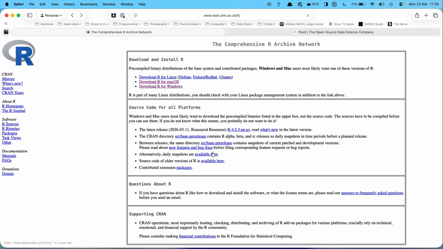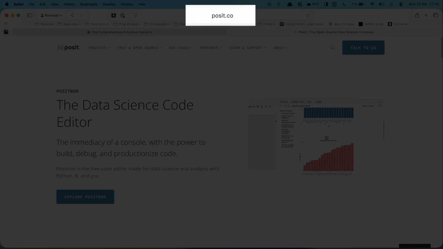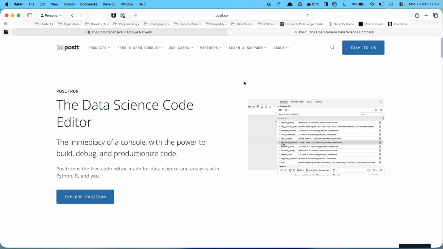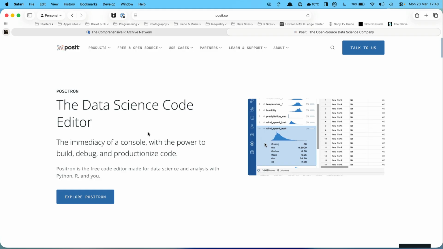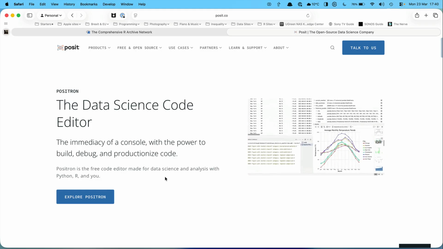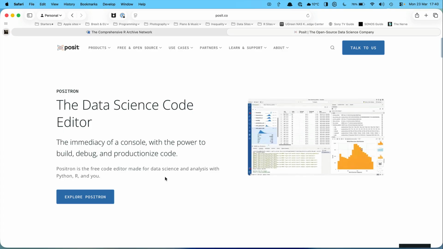Now, once you've got R installed, you can go ahead and install RStudio. Now, this used to be available from a site called RStudio, from a company called RStudio, but in the past few years, they've changed their name to Posit. So you go to posit.co, very simple URL there, posit.co. This takes you to the Posit website. Now here you can download the more up-to-date IDE that Posit produces, called Positron, and I've done some videos on that here on my website.